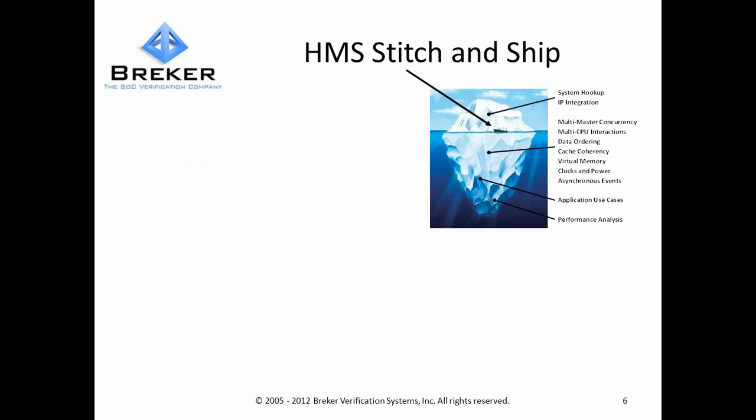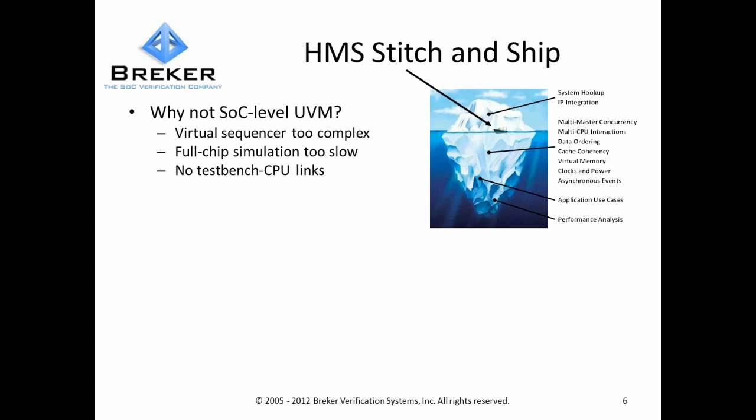So why is this such a problem? Well, we have solutions, don't we? Why can't we just use UVM at the SoC level? Well, this notion of having sequencers on buses, on interface agents, fine. Now we need virtual sequencers to coordinate those sequencers and those lower-level sequencers. It starts to get pretty complicated. And once you're starting to get a CPU in the system, we don't really have a way to get from the UVM flow to a C program that will run on the embedded SoC.